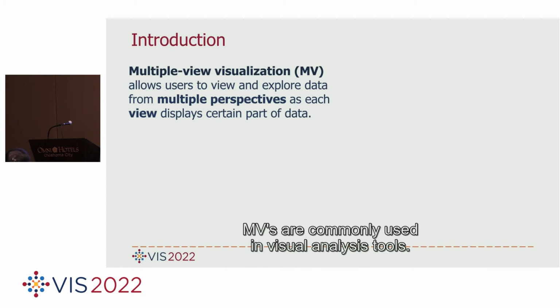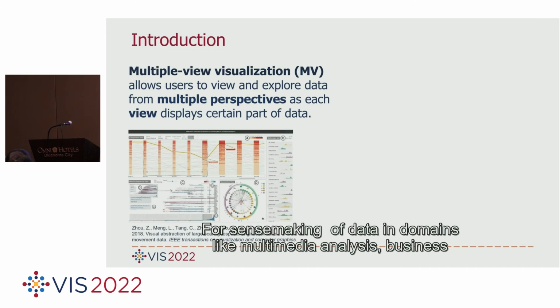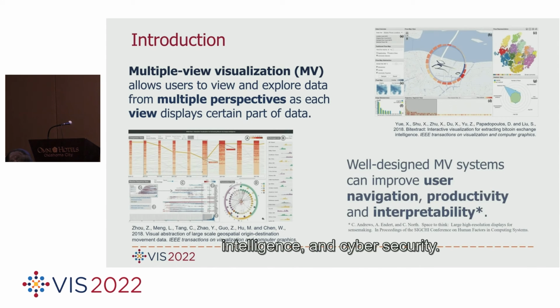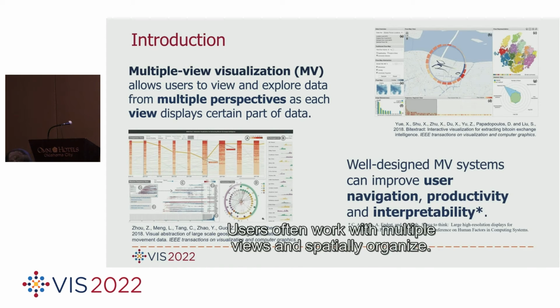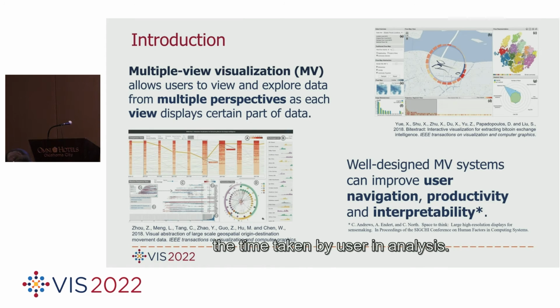MVs are commonly used in visual analysis tools for sense-making of data in domains like multimedia analysis, business intelligence, and cybersecurity. Users often work with multiple views and spatially organize them. Hence, well-designed multiple view systems can improve user navigation and minimize the time taken by a user in analysis.